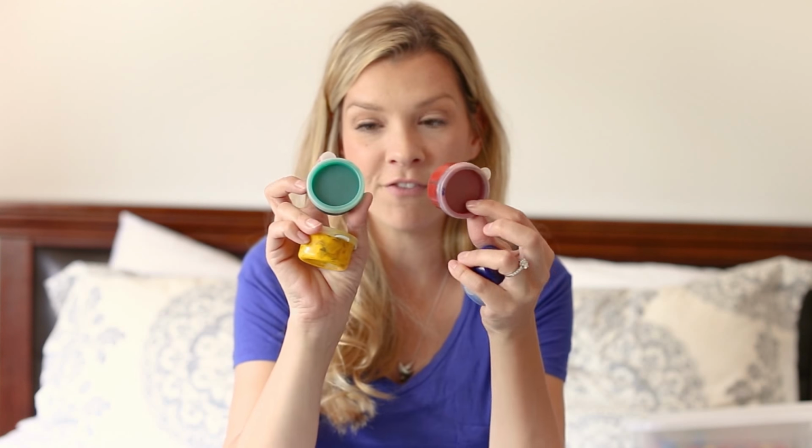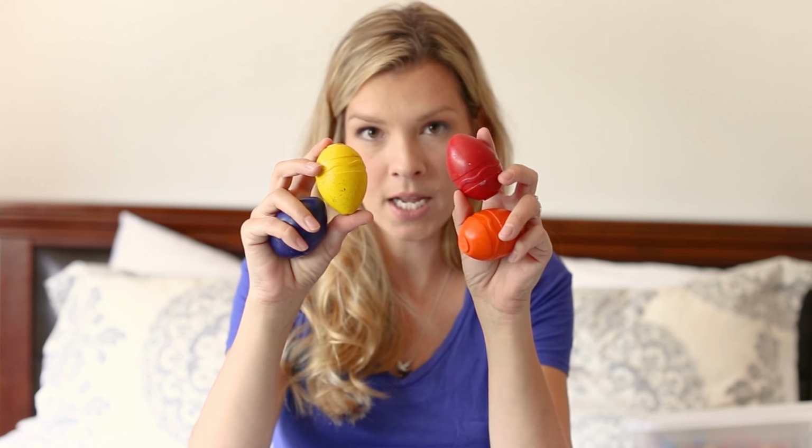While my son is doing those things, my daughter enjoys doing a lot of those things too. But one of the things that she loves most, and that really help us talk about colors and color mixing, are little finger paints. And so she loves the whole sensory experience of finger paints, and she is really into coloring. So right now she's about 19 months old, and she loves markers and watercolors. Those are her favorite. But when she was younger, about 1 year old, we got these giant egg crayons.